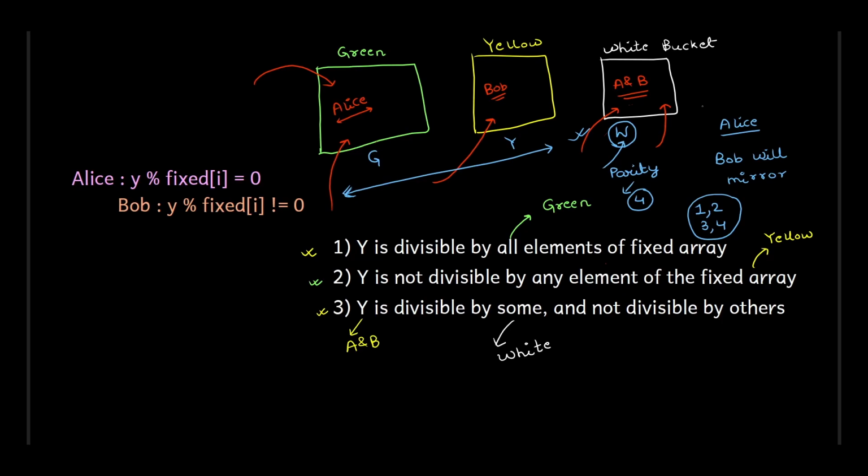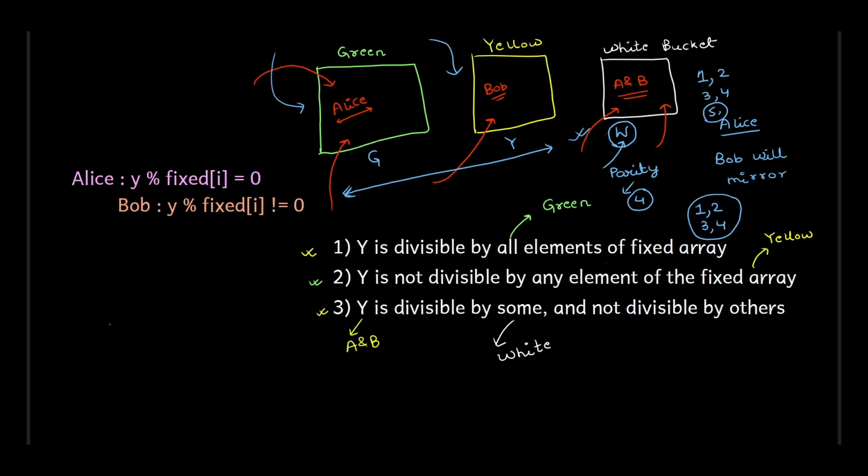But if the parity is odd, then still the strategy would be that Alice starts with the first element of the white bucket, Bob takes the second, Alice takes the third, Bob takes the fourth, Alice takes the fifth, and then there is no sixth element. So once Alice takes the fifth element, the game is equivalent to being played on two separate buckets of green and yellow, and this time Bob will actually start the game. So now we have removed the white bucket from the picture altogether.